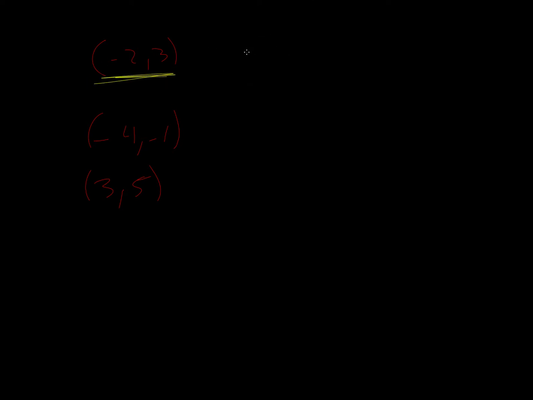So (x + 2) squared plus (y - 3) squared equals radius squared. So we don't know what the radius is. These points will help us determine the radius. So what we're going to do is just plug in these points, and that will help us find the radius for each situation. If we have the same radius, then it's on the same circle. If it's a different radius, different circle.